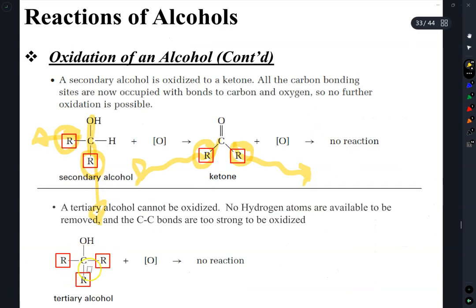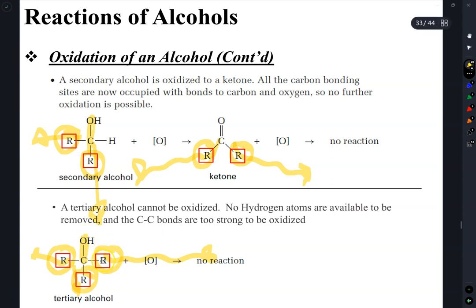Finally, with a tertiary alcohol, as a reminder, the carbon from which the hydroxyl group is sprouting out is connected to 3 other carbon atoms, allowing it to move off in 3 different directions. But as I said previously, because the C-C bond is too strong and cannot be broken, at least in this course, and this oxygen has already reached its maximum number of bonds, 1 bond with the C, 1 bond with the H, oxygen can only form 2 bonds, there's no more room to form more bonds with the oxygen.